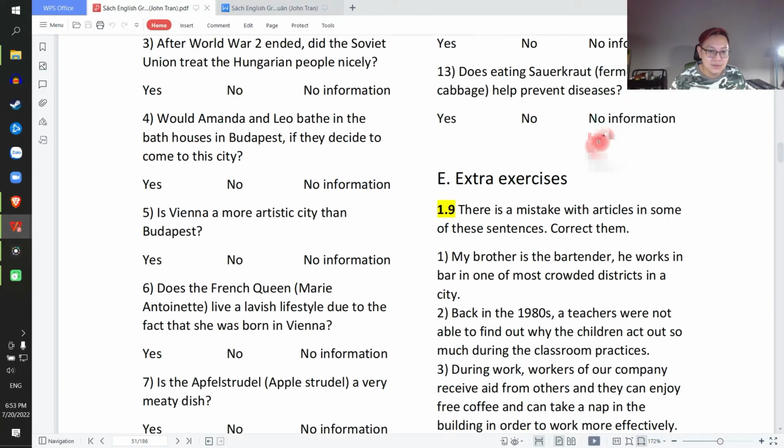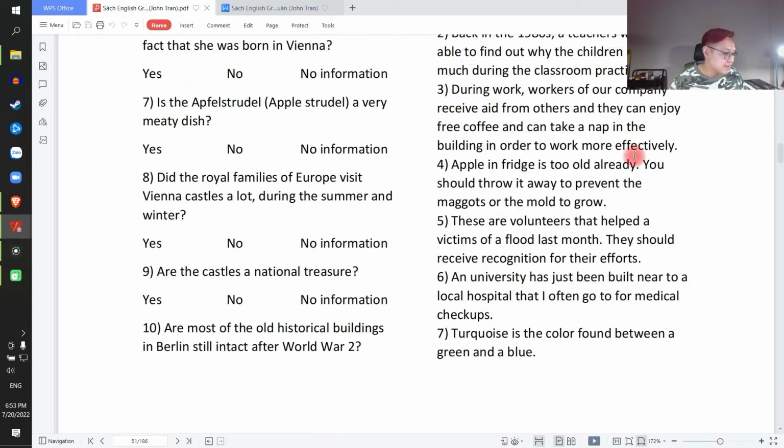Why is that? The answer is that even though most of the city was destroyed after World War II, it doesn't necessarily mean that most of the old historical buildings were destroyed and are still intact as well. Because if most of the city were destroyed, but those are just residential buildings, but what would happen if the historical buildings were still kept intact?